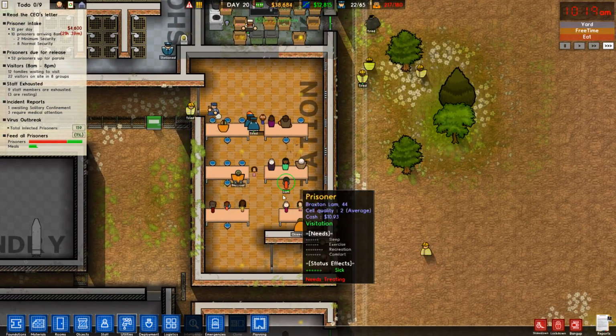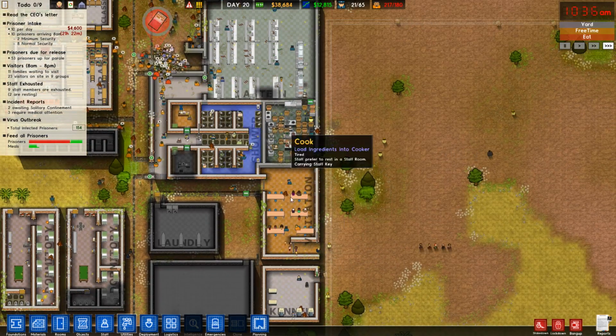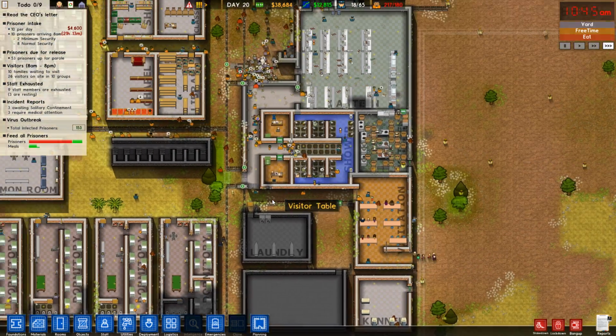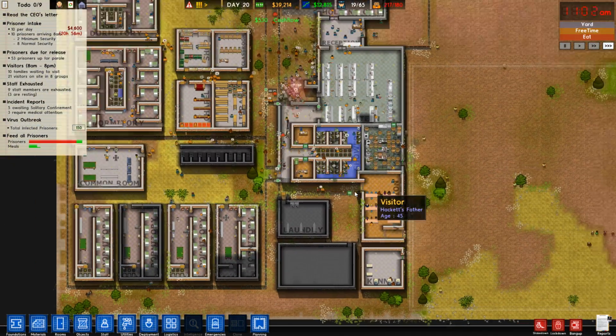There you go. So as it turns out, one of the things that will happen is that a lot of the families will try to pass contraband through to the prisoners. Eventually, we probably want to set something up over there to help stop that, but for now, we'll let it be.